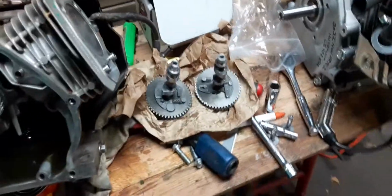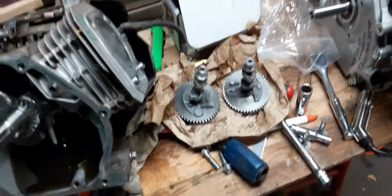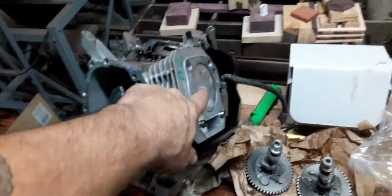Right? Why? Because I'm putting an 800 RPM cam in it by Dyno Cam. Good cams, guys. But the reason why I'm doing it is twofold. Now, I'm not going with a billet piston. I don't see the need in that. And I don't see the need for a billet flywheel.